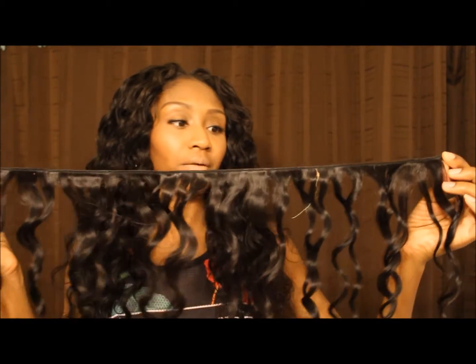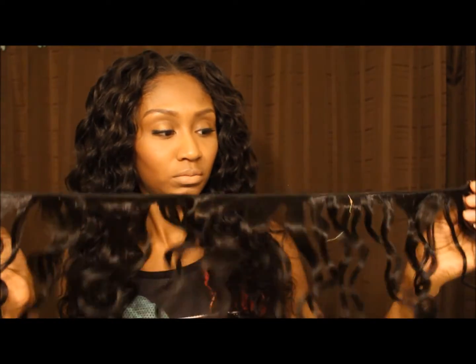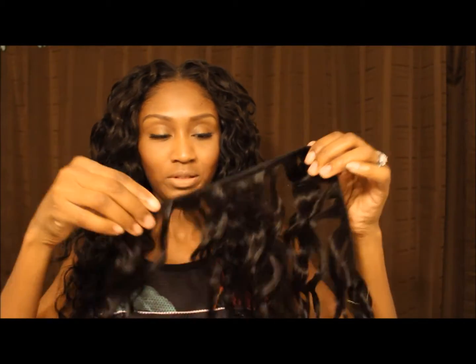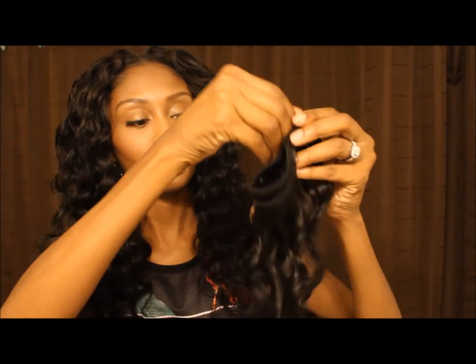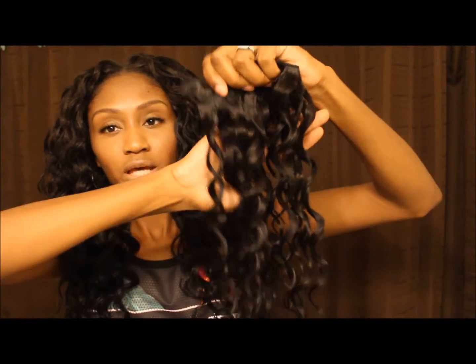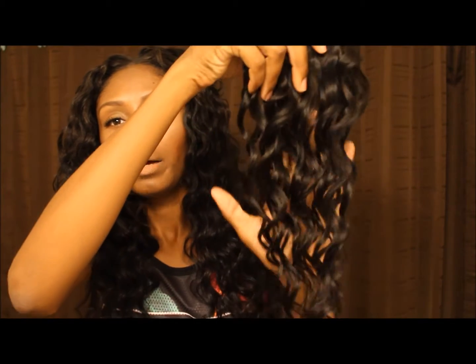This is maybe 20, I don't know, how long is a ruler? About an 18 inch weft that's left over of the hair. So this is the hair. Very, very beautiful body wave texture. Not body wave, it's like a curly wave. It's really hard to explain, but it's beautiful.